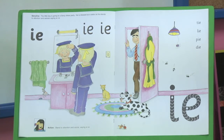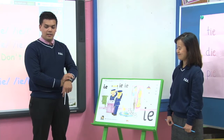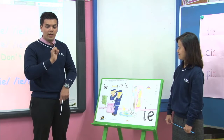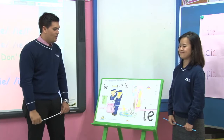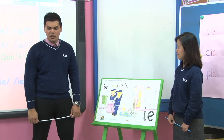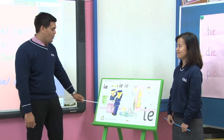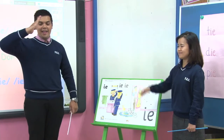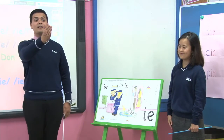Okay. Then suddenly, he heard something from the door. There's a sound coming from the door and it's like tuck, tuck, tuck or knock, knock, knock like that. And Dad said, what took you so long? Are you ready? And then the boy said, I. Okay, so he's very smart and straight already. He looked at the mirror.